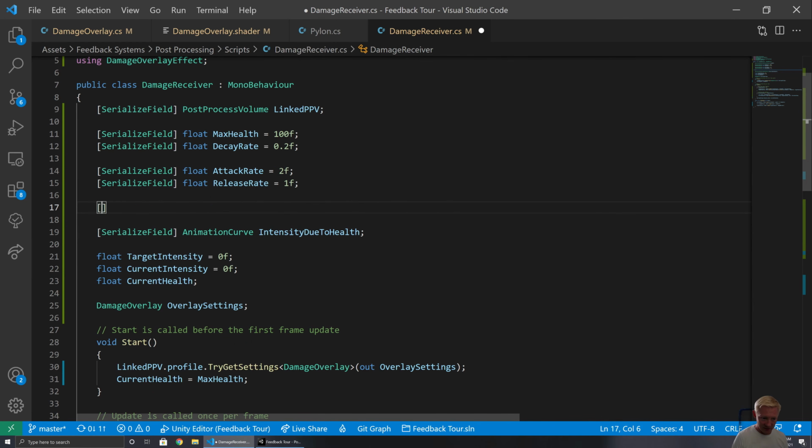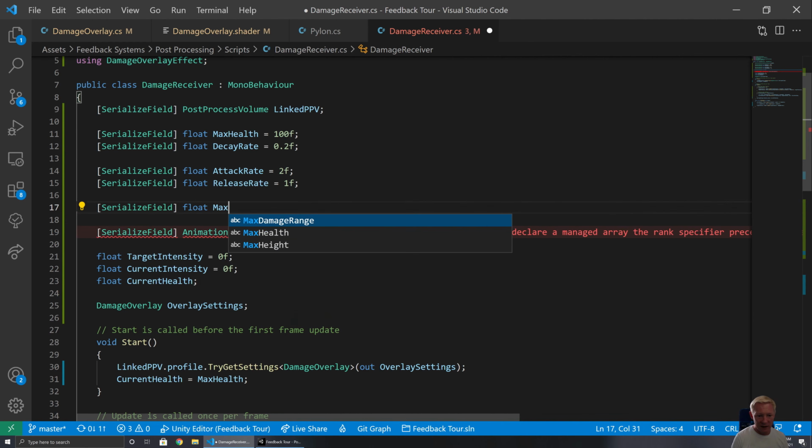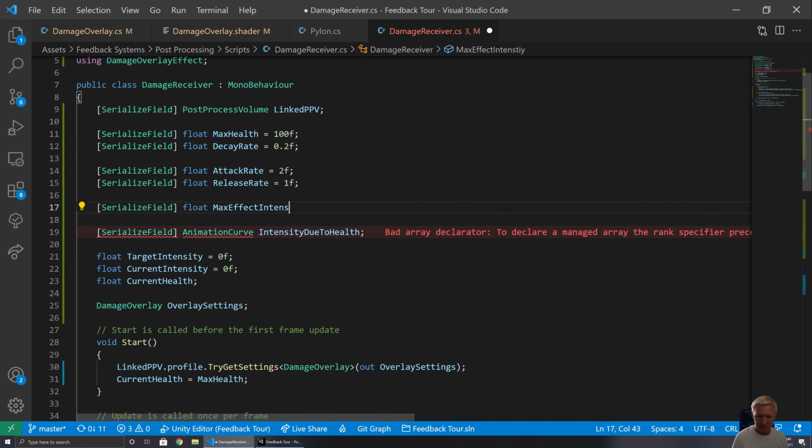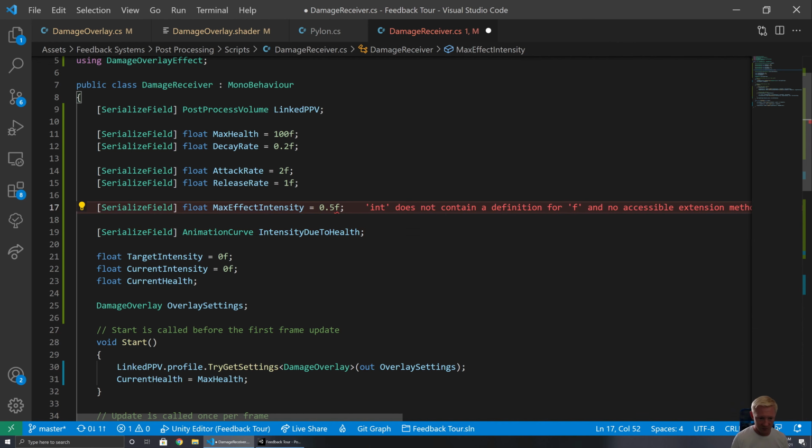So we could actually have a max effect intensity, which we might set to 0.75, maybe even 0.5.